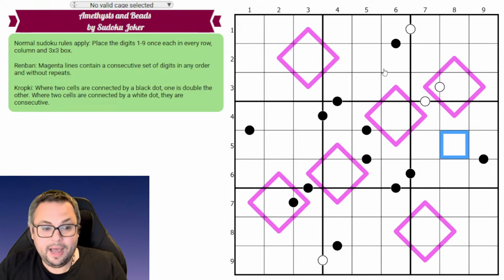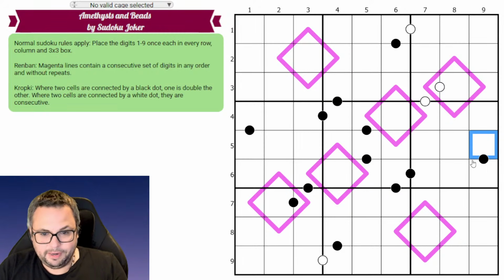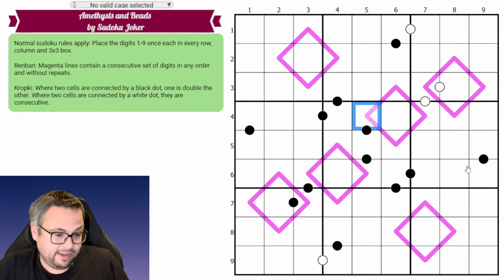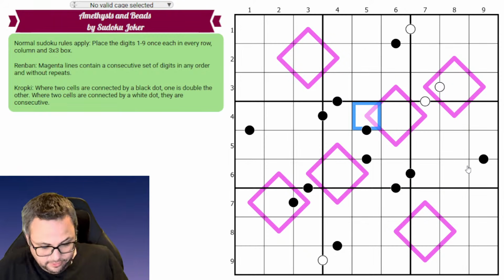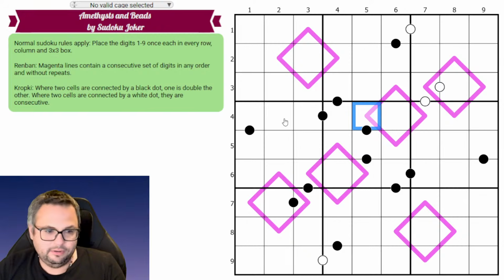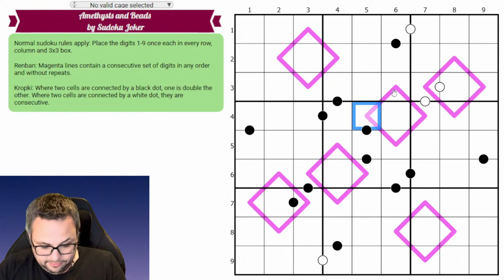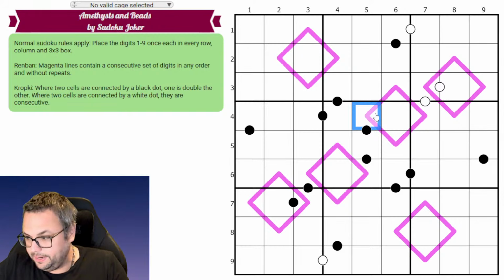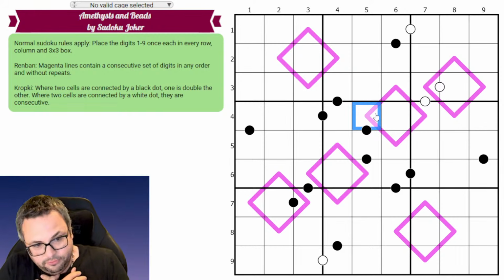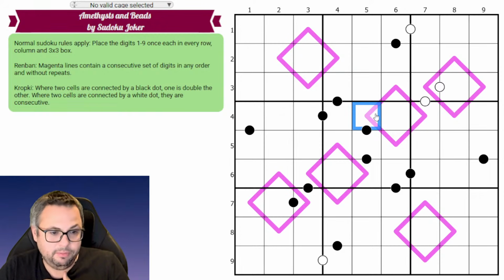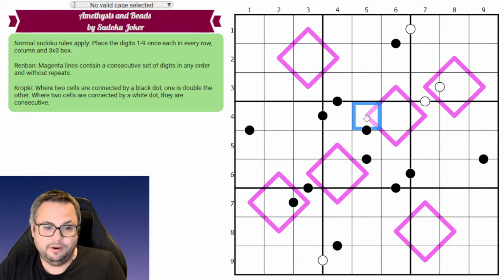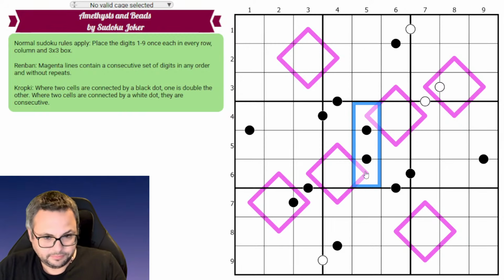But anyway, that being said, let's do this because it also has black dots and Renbon, which I consistently say are the two S-tier constraints in Sudoku. There are maybe a handful of other S-tier constraints, but it is hard to beat Renbon and black dots. And the two of them work beautifully together because if Renbon has a fault, the fault is that it can't distinguish between 1s and 9s, and black dots can, so it all works out.